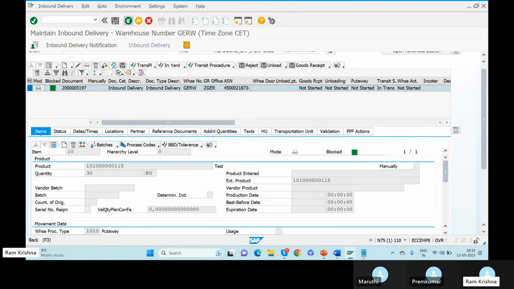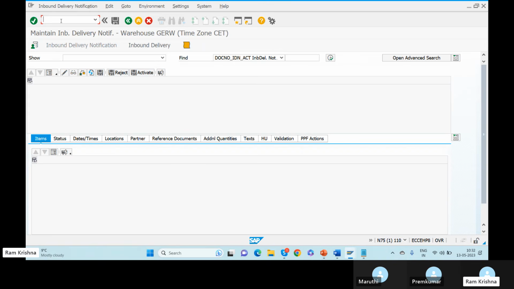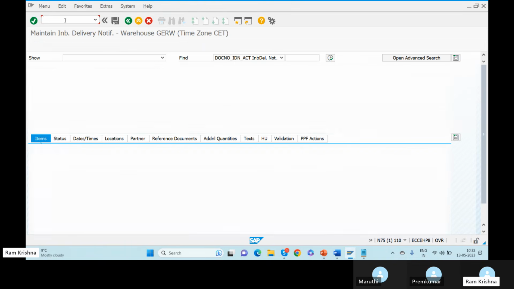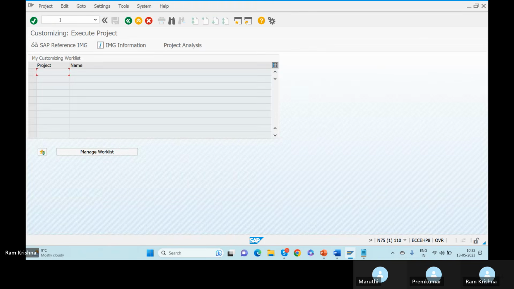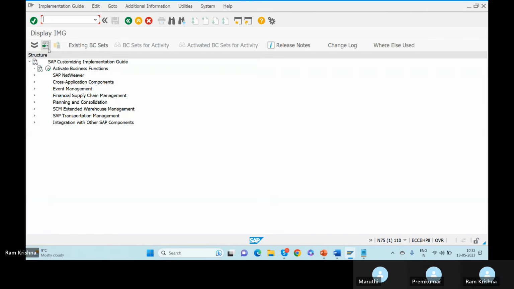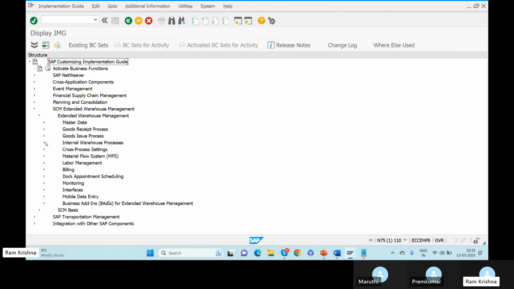But first of all, let me show you how to create the warehouse process types. Go to SPRO, SAP Reference IMG. Go to SEWM, Extended Warehouse Management. Go to Cross-Process Settings.